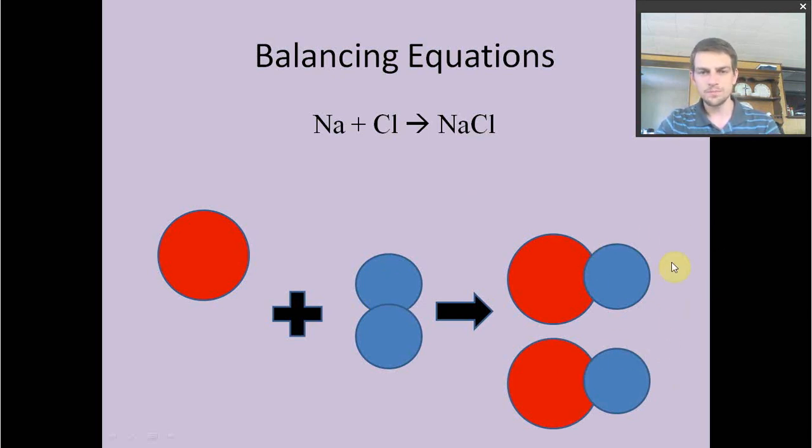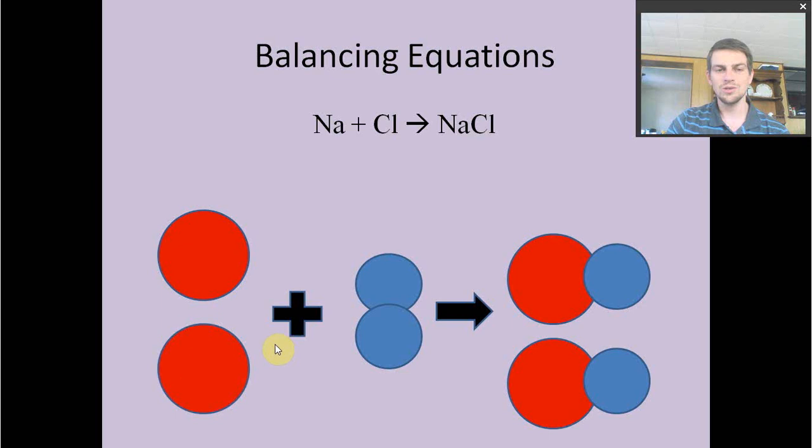But then, those of you who are keen might notice that there is another problem that just came up, and that is that we have two sodium atoms, the red circles, on the right side of the equation, and only one on the left side of the equation. So we have to find some way to make that balanced now. The simple way to do this is just to add another sodium atom on the left side of the equation. So our solution is to add another sodium over here and have another sodium chloride over on the right-hand side, and then we rewrite our equation after we have that figured out.